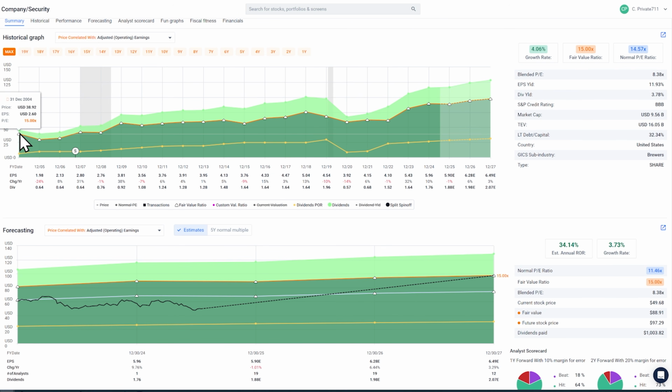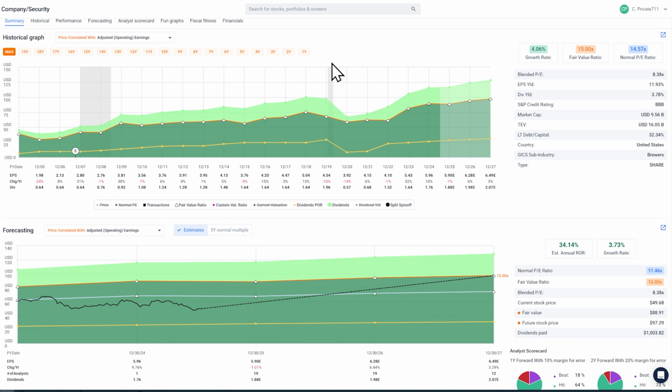I'm going to talk about what you're seeing. First of all, you're seeing that earnings had dropped in 2005, and then coming into the Great Recession, we saw a flattening of earnings. But coming out of the Great Recession, we saw a big increase in earnings. And then we kind of had flat earnings growth, as you can see by looking at this change per year in earnings here. And then we had a little bit of a surge in earnings for a couple of years.